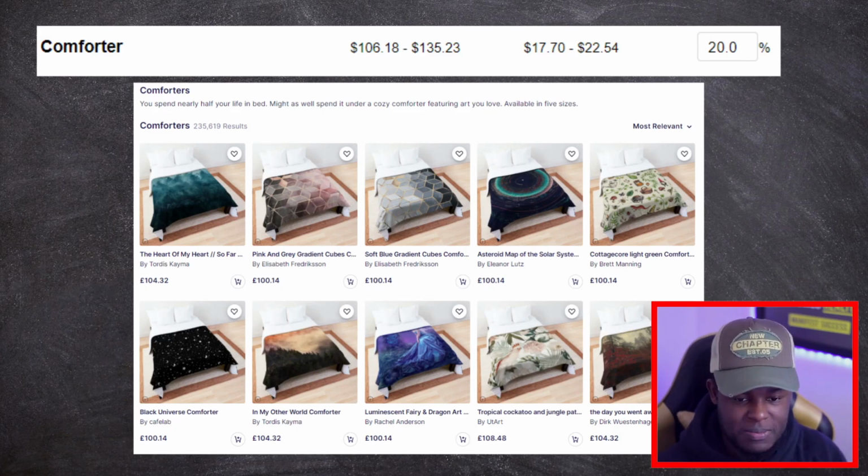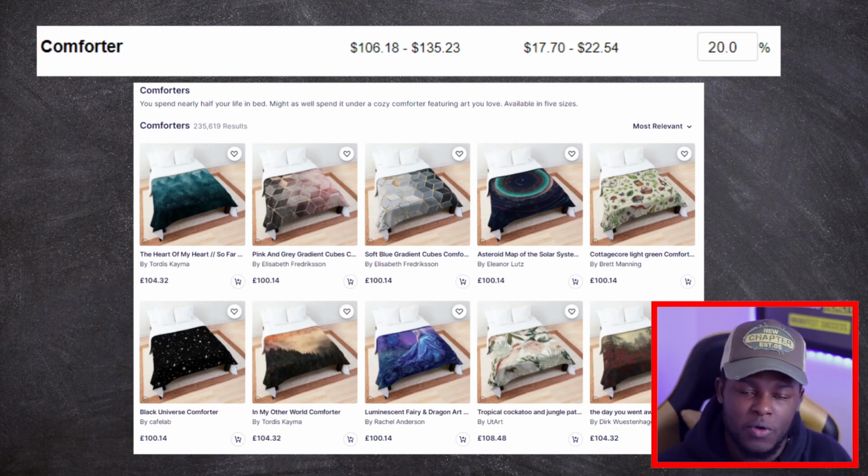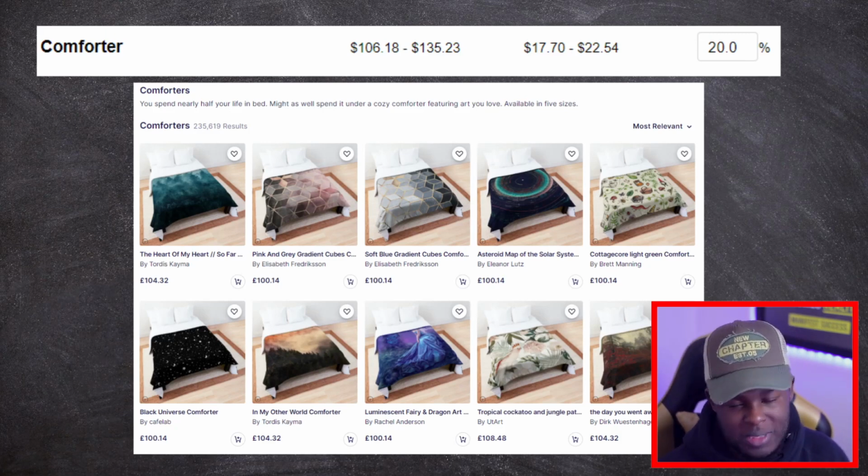And one thing with these base margins and these profit margins is that you can actually increase this. 20% is just the default that Redbubble puts it onto, but if you notice that you're starting to get sales on something and the sales are becoming consistent, you could always raise that to 30%, 40%, and you make even more money. Nevertheless, the process of researching and finding what to work on is the same as what I've mentioned before. When it comes to things like comforters, you want to make sure that the dimensions that you're using are fairly big. I usually go to either 10,000 by 10,000 or 12,000 by 12,000. And those dimensions are what you would post onto the individual product.